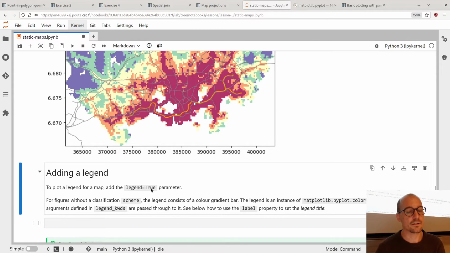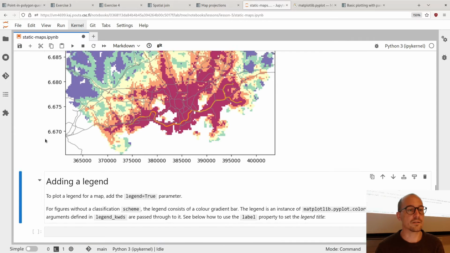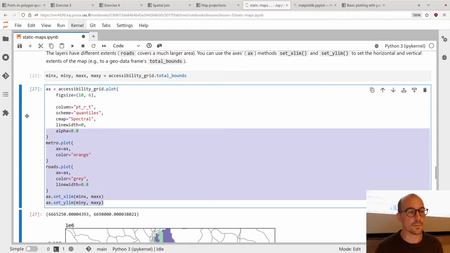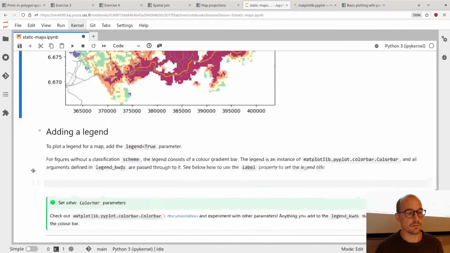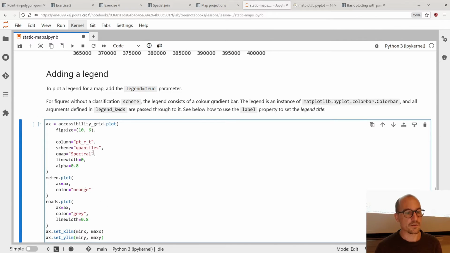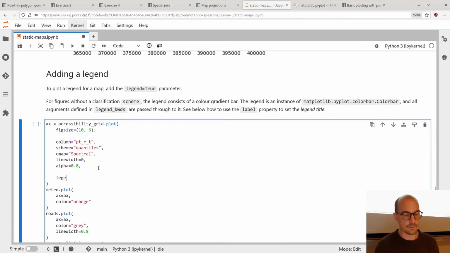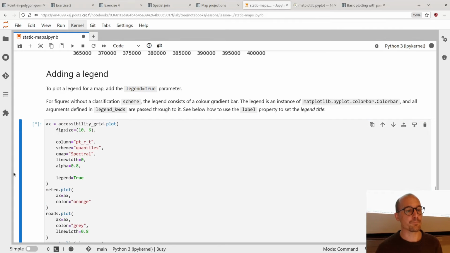Let's add a legend. And the best part is you can just copy and paste all of this above here, and just add here the parameter legend equals true. That's again something we've done before.